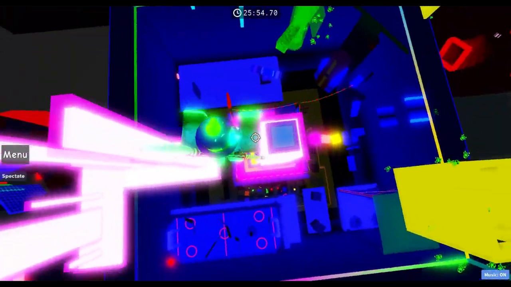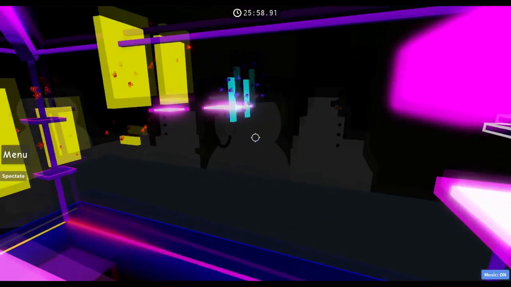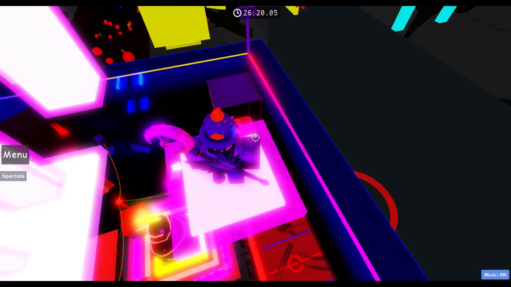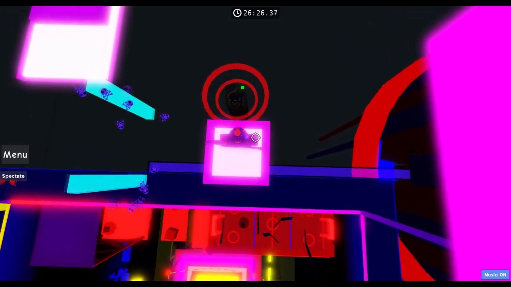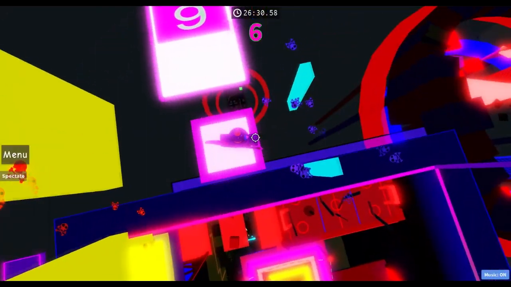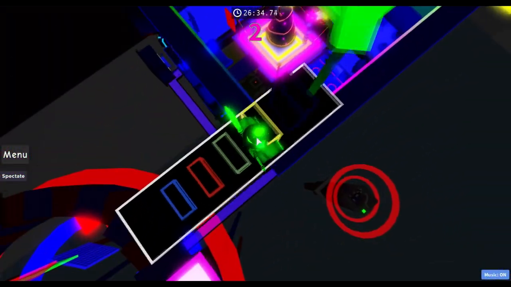Oh boy. Press the button, ow, my ears. Now wait for the thing to come over once more. Alright. The platform's here, get on it, and go. You might have to go through these things again. If you do, be very careful. Yep, you have to. Alright, press this. Get back on it and go through this once more. Go through the wall. And you're done.